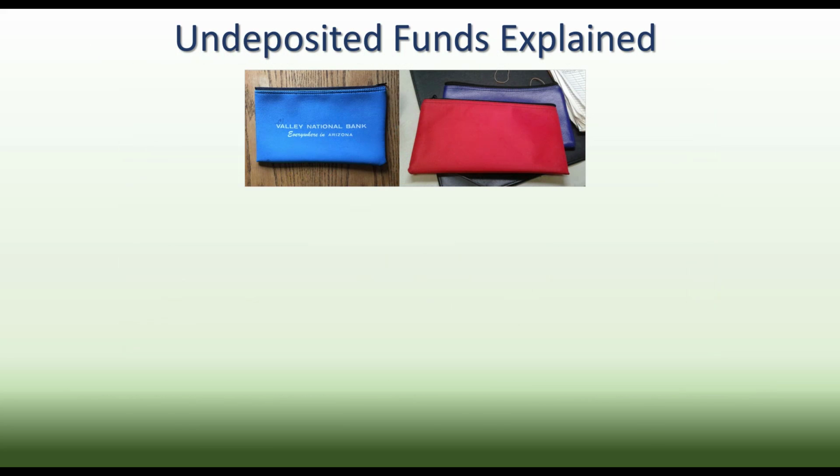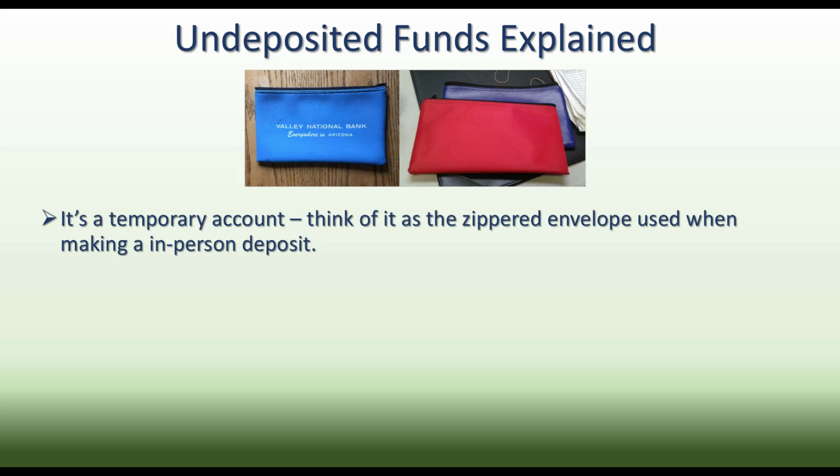And this is where we're going to explain what undeposited funds is. Then once I do that, I'll go back and relate all this to the manual system as it's done in QuickBooks, and then we'll do the demo. So basically, when we're talking about undeposited funds, it's a temporary account. Think of it as the zippered envelope used to carry the actual deposit instruments to your financial institution when making an in-person deposit, like we discussed in the last slide. You're going to use the undeposited funds as your zippered envelope or your zippered pouch.